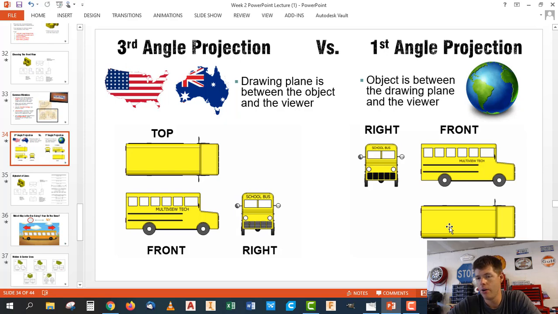Are they wrong? No. Is third angle projection a little bit superior? I think so, just because it makes more sense to me. But someone that has done first angle projection their whole life, that's the language they speak. And if you try to convince them to do this, it's going to be totally backwards to them. Same thing for me. When I see a first angle projection drawing, it just blows my mind. Like, whoa, wait a minute, what are you doing? Why is the right view on the left side? And so it's really just what you're used to and what country you're from and what the standard is there, okay?